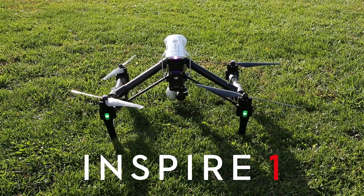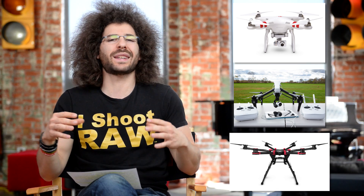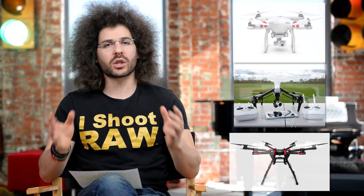This is an all-new drone that falls right in the middle of their lineup. You have your DJI Phantom, which is your low-end — kind of like a DX camera. You have your S800 and S900s, which fall in like a 1DX or a D4S. This falls in at the entry-level pro market, something like a D610. It's falling right in the middle. They're saying it's going to be about $3,000.